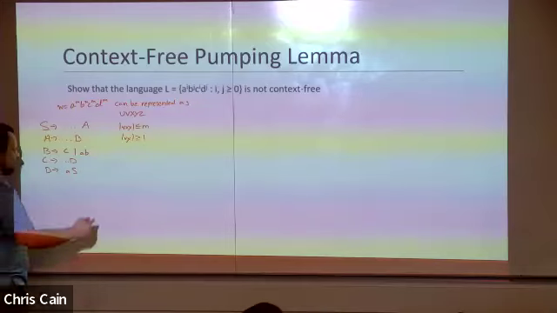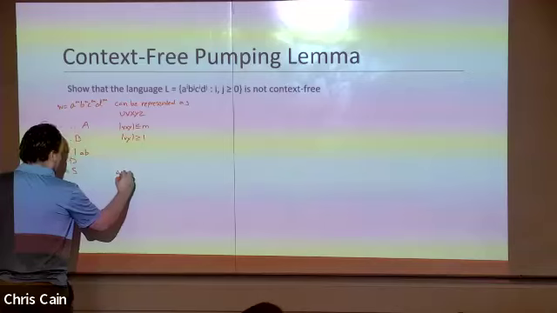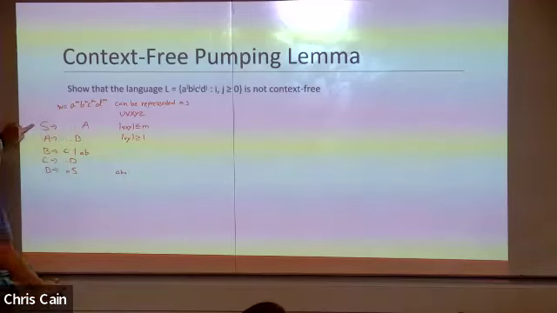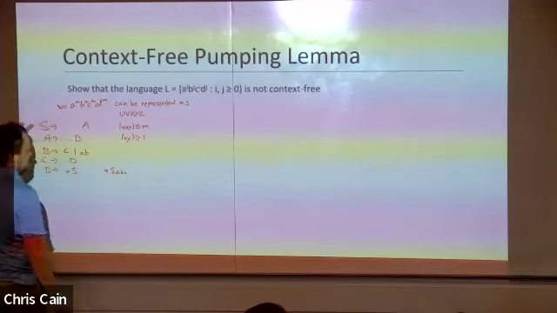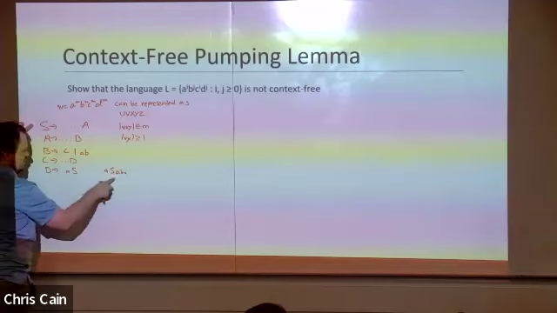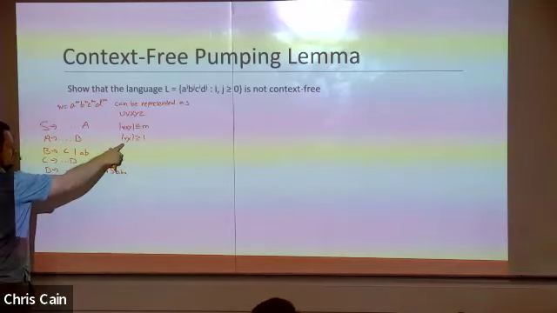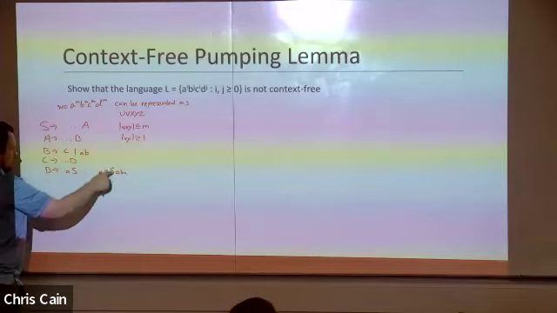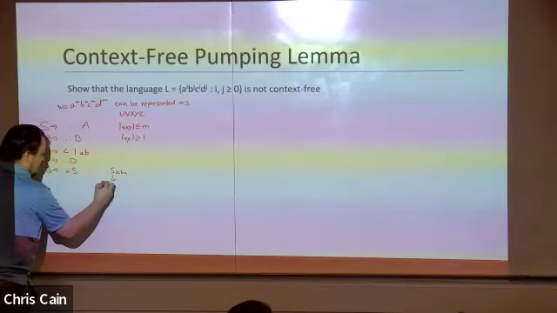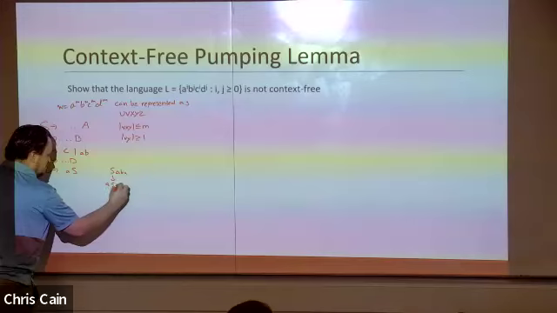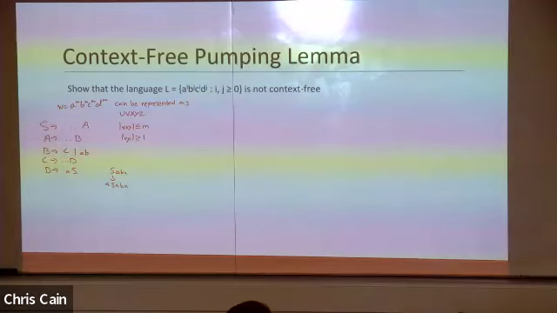If the string that we have so far was ABA, and we went through this recursive process, let's say the S is right here. We would add an A at the front of that, and we would not be making any change to the tail end of the string. So length of V is 1, length of Y is 0. V is everything that comes before the non-terminal as we go from that S to the next generation of that S. This would be an instance of iterating that recursion. The only way we're changing the string as we go through all of this is we're adding an A at the front. But this would say now that we could add an arbitrary number of A's at the front.